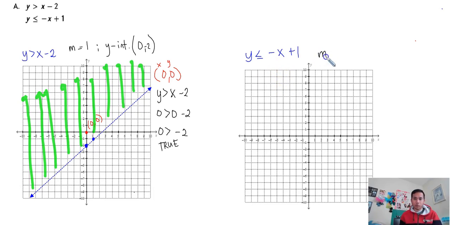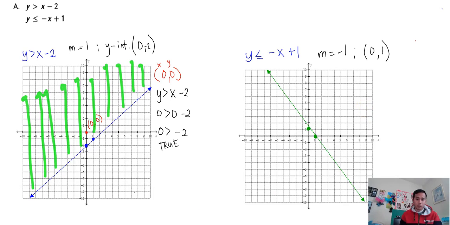Again, we have to identify the slope, which is negative 1, and then my y-intercept would be 0, 1. So 0, 1, it's here. I'll be using maybe green here. 0, 1, it's here. And then negative 1, it's this one. Okay, I'm going to graph this. First, I'll be using green here. Okay, let's say we connected those lines.